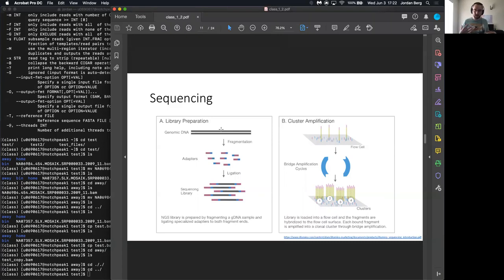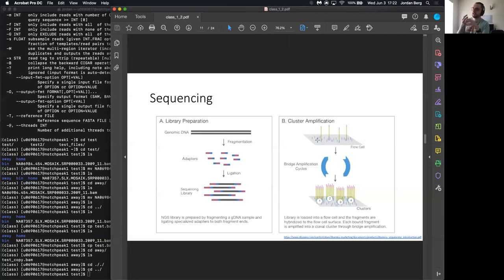When you are doing genome sequencing, RNA sequencing, any sequencing, it follows a similar pattern. You take your RNA or your genomic DNA, and you fragment it to anywhere from 50 to 200 base pair length. Then you ligate adapters to the ends of those fragments. Those adapters allow the reads to be amplified in the sequencing machine, and then read through read by read.